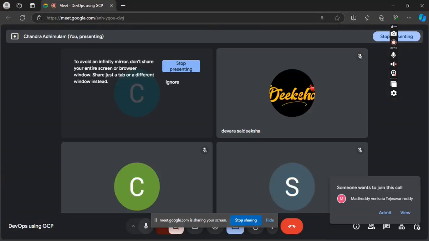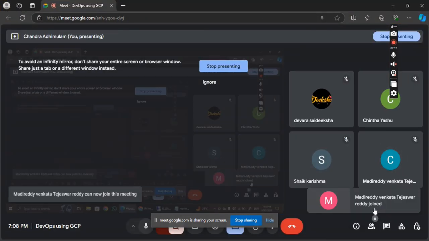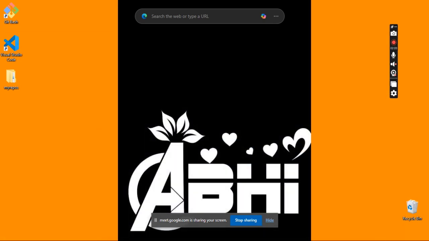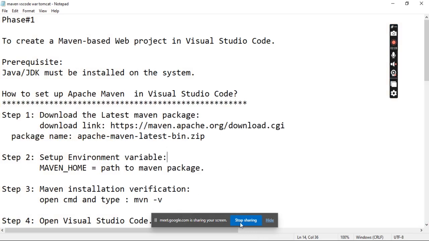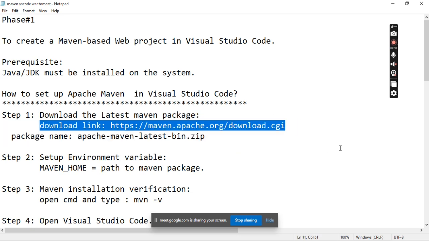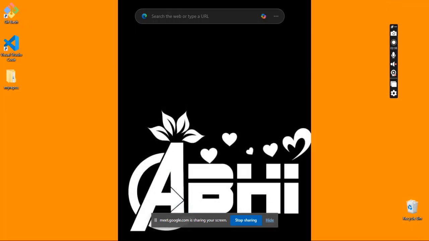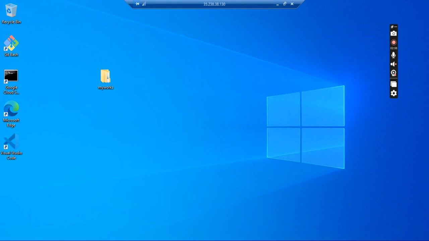So let us go into VMware, and here we are going to download Maven. For downloading Maven, let us copy this path. I will share this file with you, and you can also follow the steps similarly.